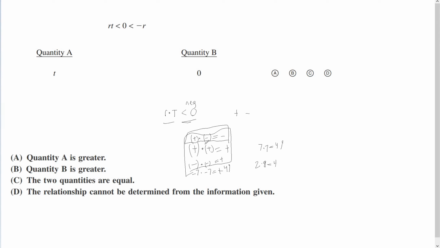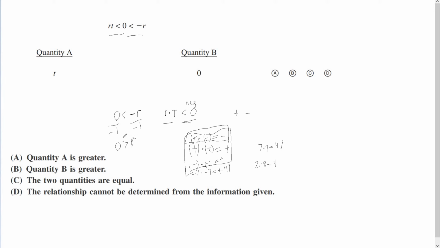That's what we know here, but we also know this second part. So that was the first inequality. Now let's look at this second one. We also know that 0 is less than negative r, or in other words, negative r is greater than 0. So negative r is positive. With an inequality like this, you can divide by negatives in order to get a variable by itself. So you can divide this entire thing by negative 1, and you divide 0 by negative 1. What you end up getting is that 0 is greater than r.